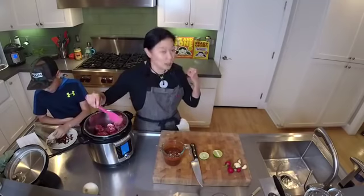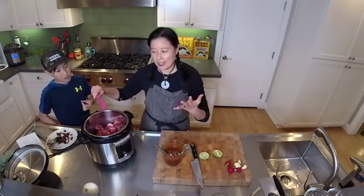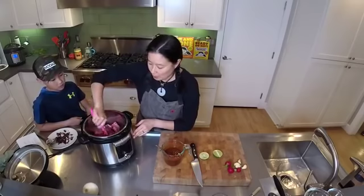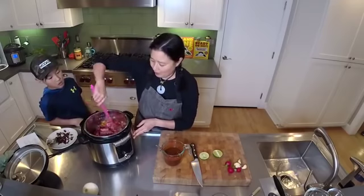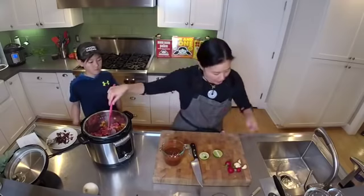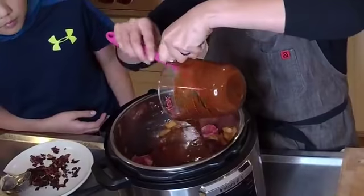I found this out after I wrote that cookbook, because there was an article in the New York Times by Doc Willoughby, who used to work for America's Test Kitchen, that basically said they did all these tests and they browned the beef, and then they didn't brown the beef, and they did a blind tasting in a stew recipe, and no one could tell the difference. So after I heard that, I was like, I am not searing the beef, because that is just an extra step that I don't want to take. So I'm going to add the broth that has all of the spices mixed in and the chocolate. I'm just going to pour that in.